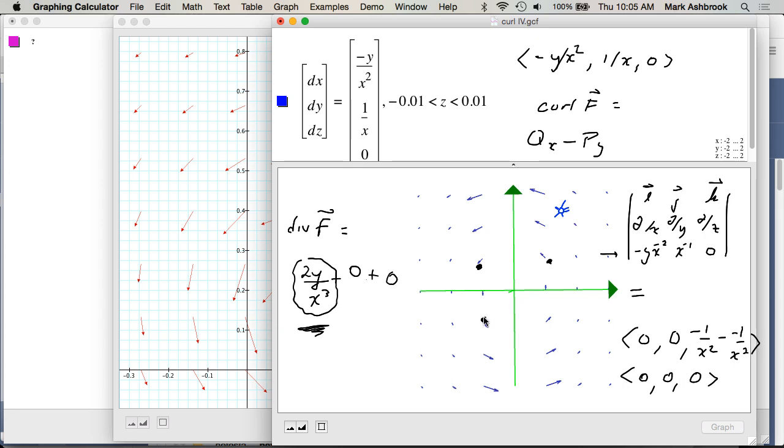etc. So then, negative 1, negative 1 can be positive, and 1, negative 1 will be negative. So the magnitude and whether it's contraction or expansion is dependent on your location, right? So the divergence is a function, just like curl is a function. But this is a scalar function versus a vector function, right? Divergence is a scalar function, meaning given any point, you're just going to get a number. And that number, if it's positive, it indicates an expanding rate. If it's negative, a contracting rate.